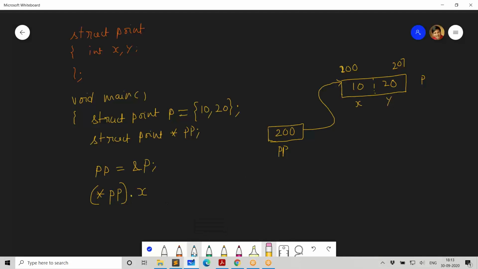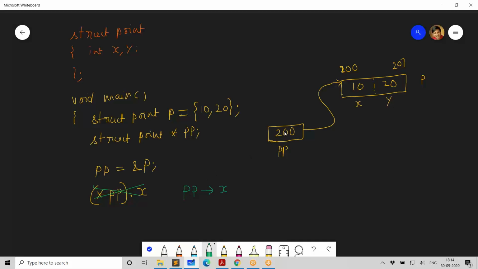But instead of using parentheses and unnecessarily taking extra pain, you have a better way to do it. What is that? In C, we have a nice operator called the arrow operator. When you are using a pointer to structure, use the arrow operator and simply use the member on the right of the arrow. So PP, then arrow and member. That's the syntax: pointer, arrow, member.